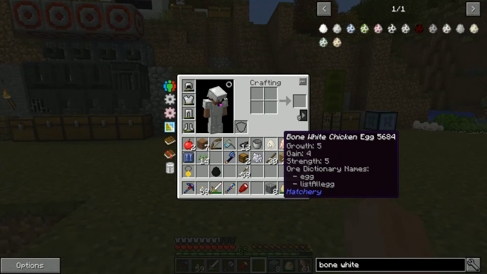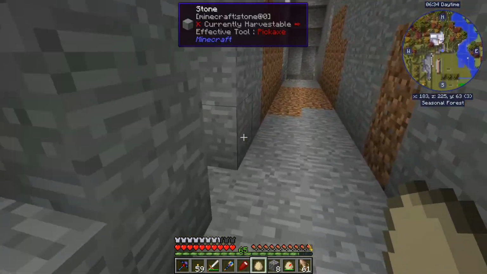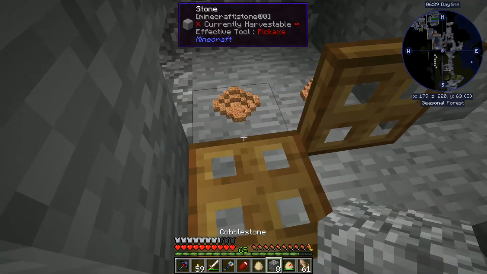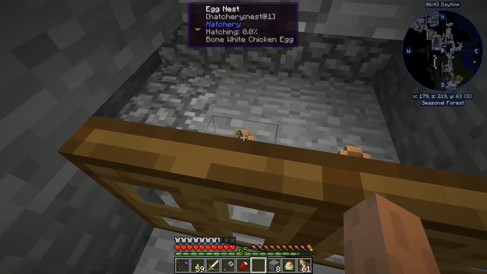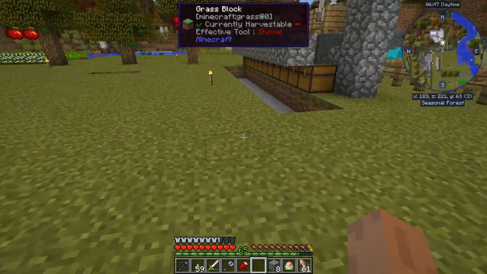Okay, so we're going to take this bone white chicken here, and we're going to put him on the cooker. Yep, always take the egg or the thing out of your hand because you don't want to throw it. Okay. Alright, so we'll let that cook up a little bit, and we should be good on that one.